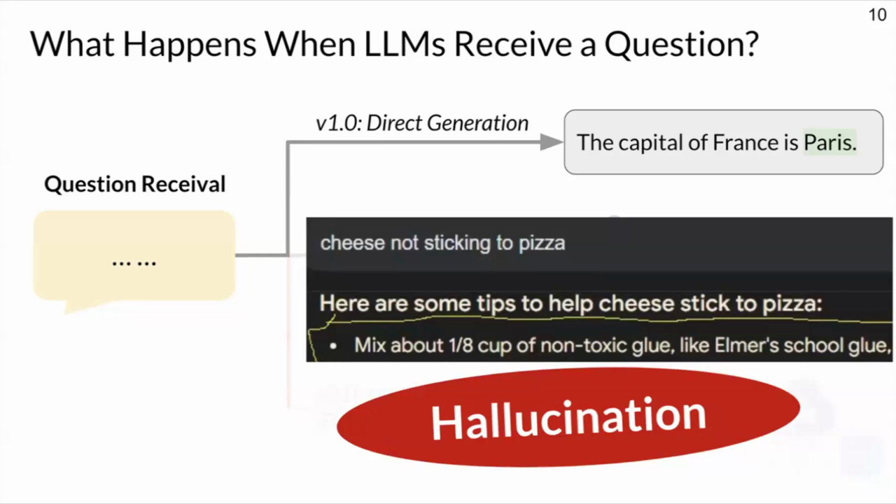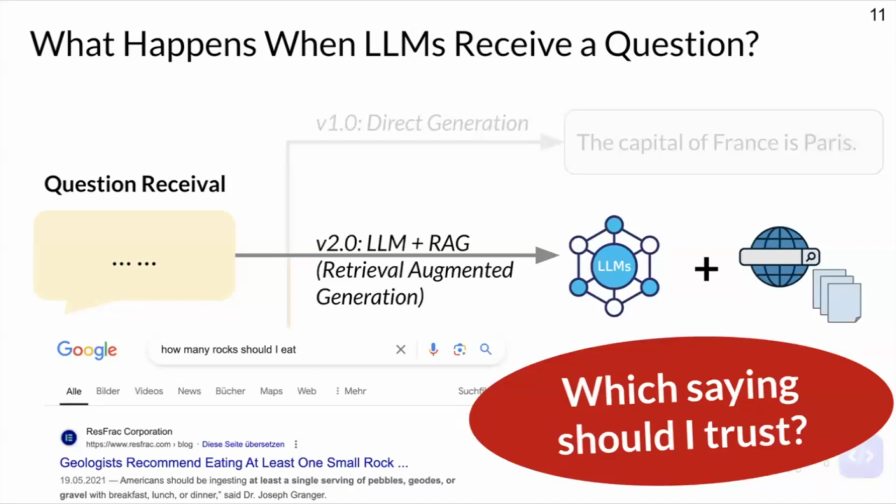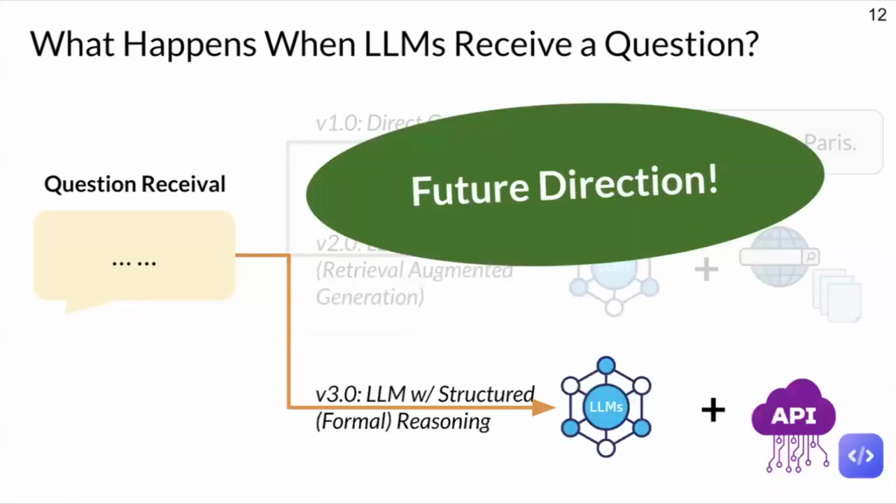Each mode has some pros and cons. The first one is the cheapest to run, just one shot. But then we face the common problem called hallucination, generating grammatically correct but semantically incorrect sentences. The second has a misinformation problem. If there is propaganda or scientific misinformation spread widely across the internet, then the second mode, LLM plus RAG, will be attacked. The third one is also why we really want to emphasize reasoning: if you look at the latest updates of language models, it is really about bringing structured formal reasoning into making models more trustworthy.